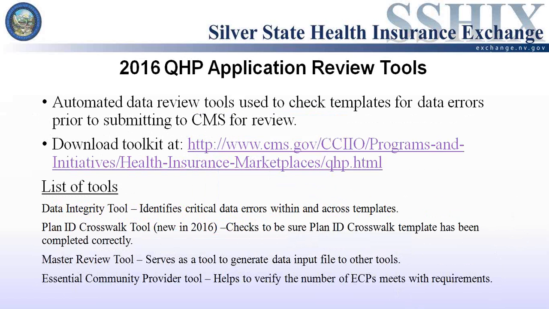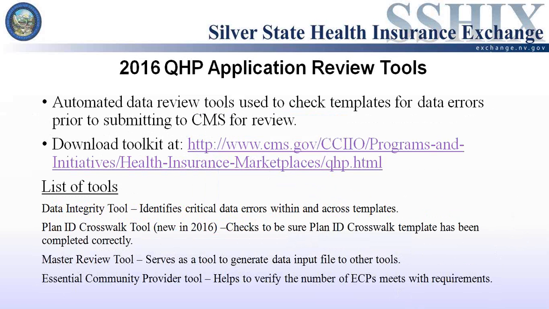The Essential Community Provider ECP tool, it calculates the total number of ECPs an issuer has in each plan's network and compares this to the number of available ECPs in that service area. And so basically this checks to be sure that your ECP percentage is equal or greater than the threshold defined by the ACA, which I believe is the 30%.